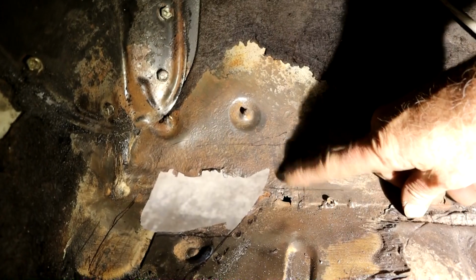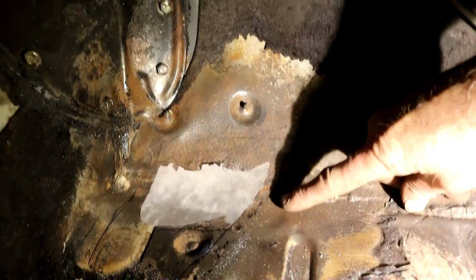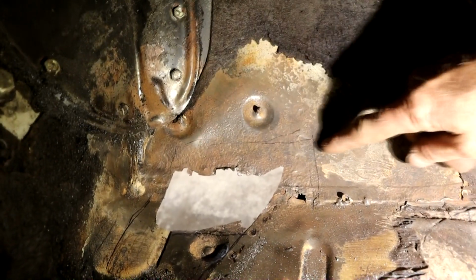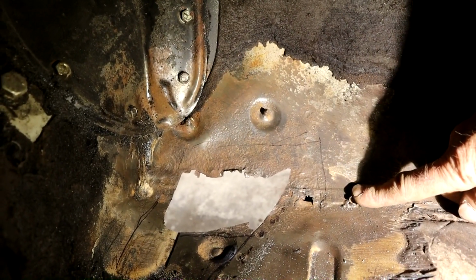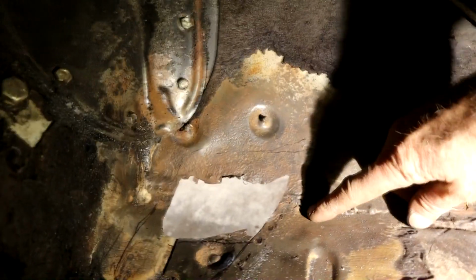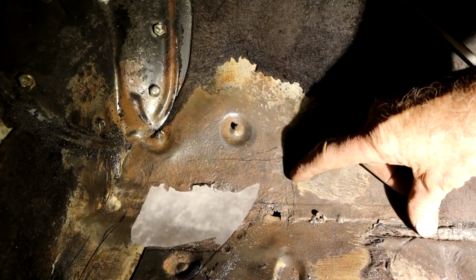As you can see, I didn't cut it all back here. I just wanted to get my line here where the substructure is, the beam down the bottom. Got a little issue here on this top plate, not so much on this plate here. So this patch will go further into the car here, but let me cut that back and see what we've got, because I want to get rid of that hole there. This is good metal, so we probably only have to come out here.